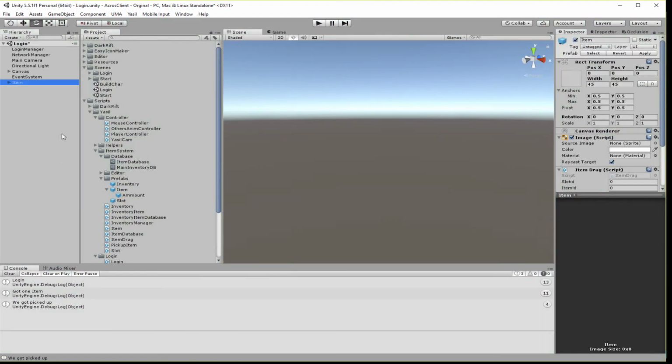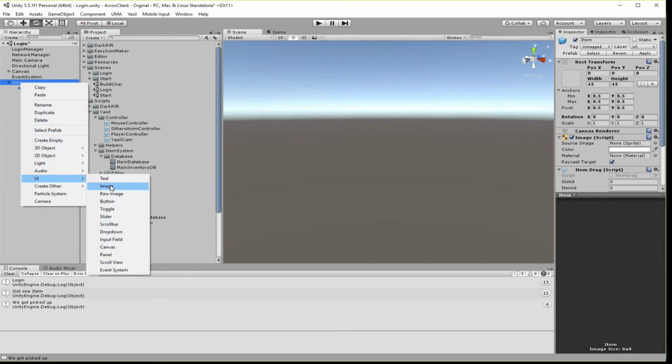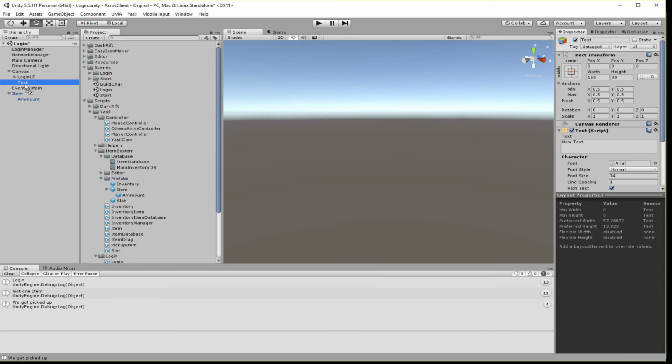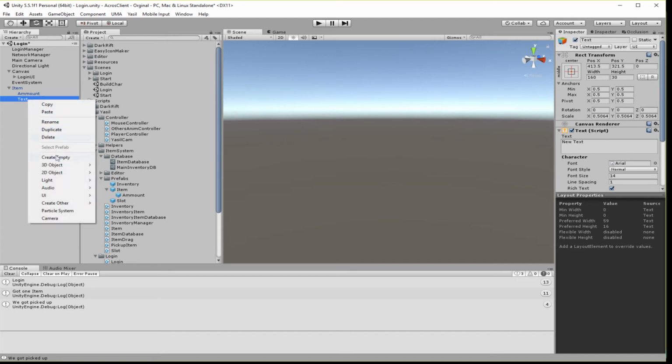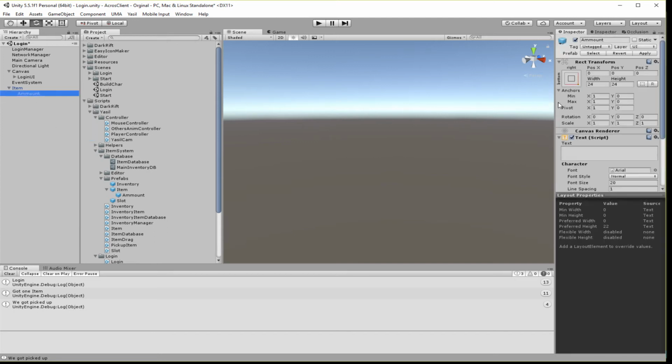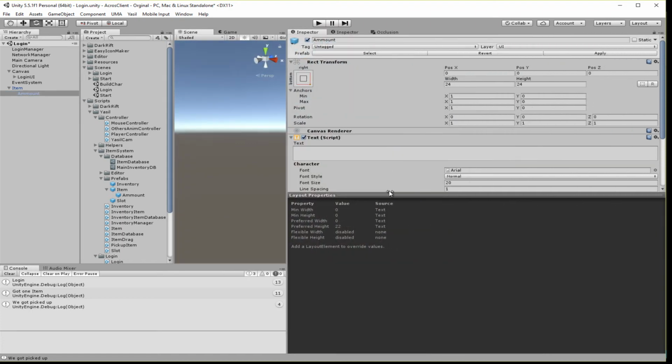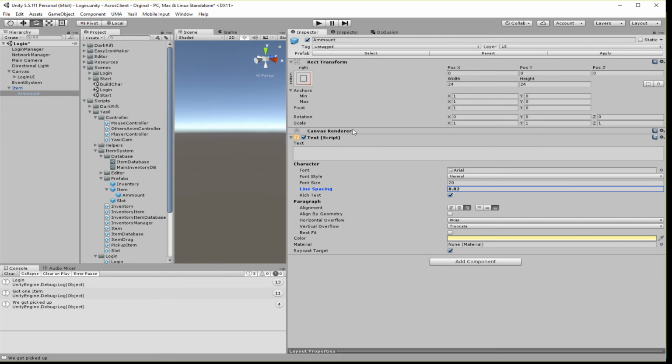You just go here, click your item, and create a UI text field. And in the UI text field, let's delete that. I'm going here and show you that in the UI text field you just position it.